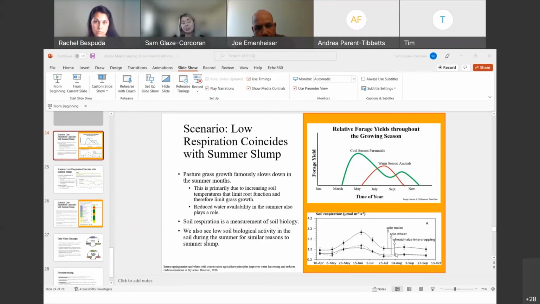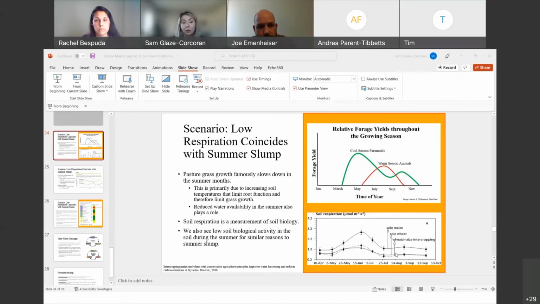And so essentially, if your grasses are struggling, your soil biology is also struggling, and it's a factor of heat, and it's something that we all want to try to manage for, and sometimes the answer is just that there isn't a silver bullet for this. And this is where we start to think of more creative management, and we try things like warm season annuals. We start to look for things that will be able to help this system.